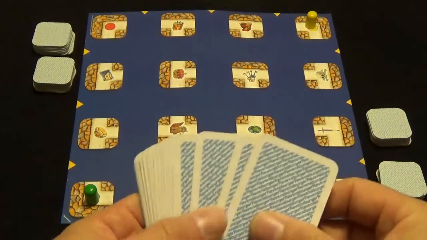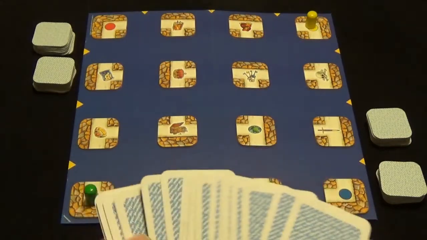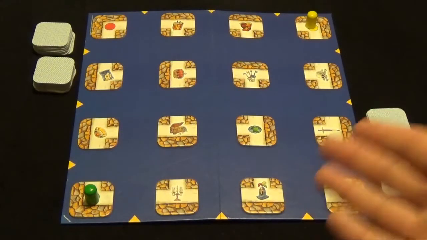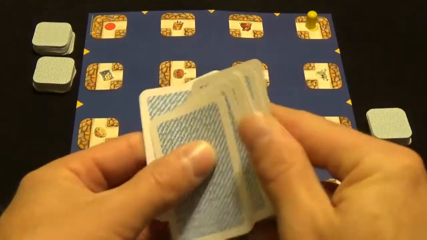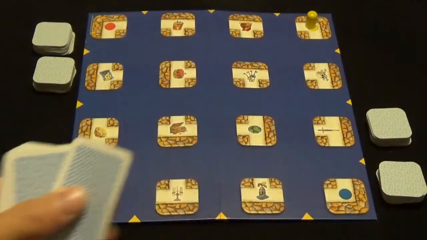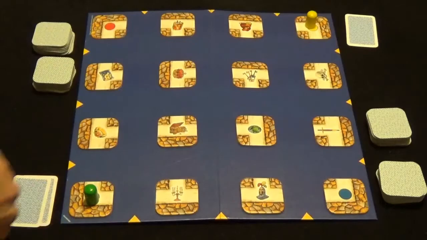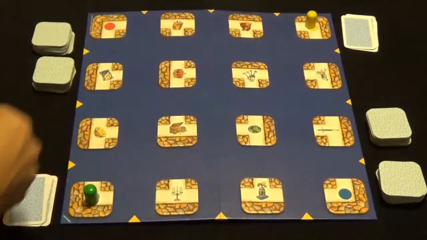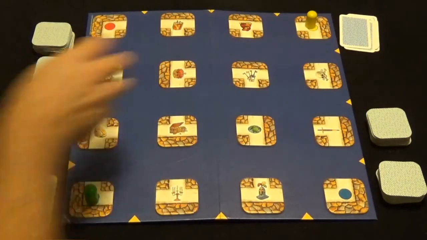So normally you would deal out 1 card to each player until all cards are out. In that case, there would be 12 treasures for each of these 2 players. But just to make the game go a little quicker, I'm just going to shuffle them here. And then I'm just going to deal out 6 to each player. 1, 2, 3, 4, 5, 6. That'll give you a good idea of how the game is played.